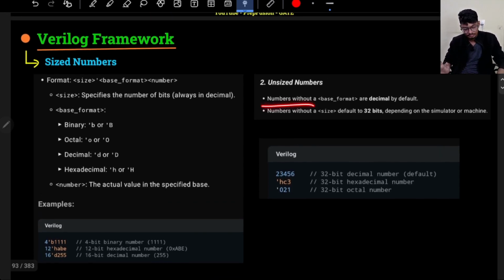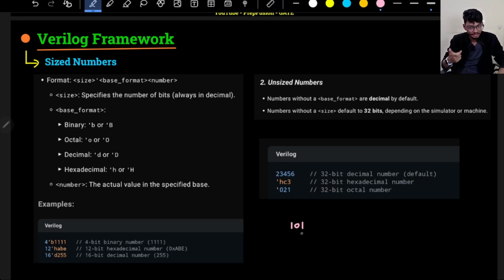If I have an unsized number, I will basically not define the size. By default, it will be a 32-bit number. So if I write something like 101, it is a 32-bit number, but I'm only writing this much. What happens to the other 29 bits? They are zeros on the MSB.